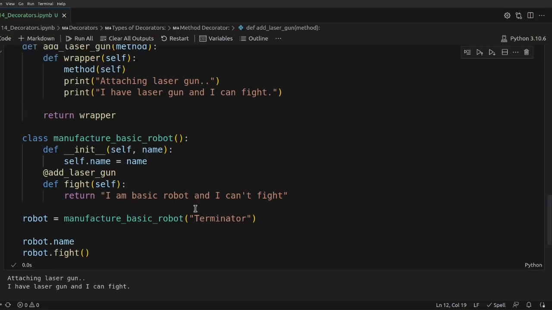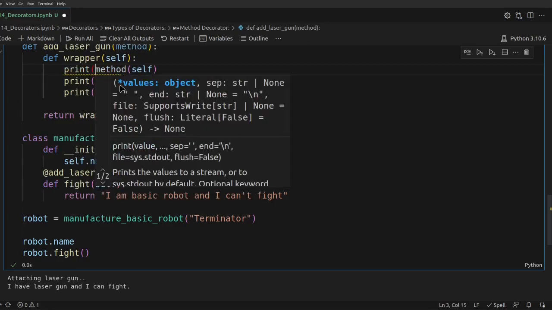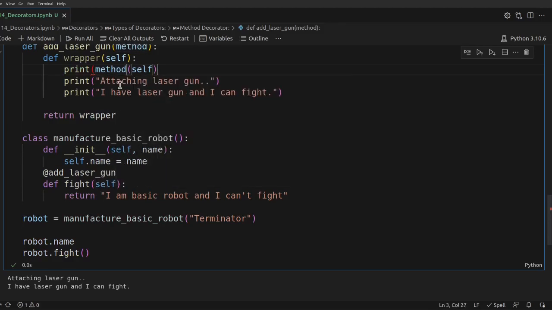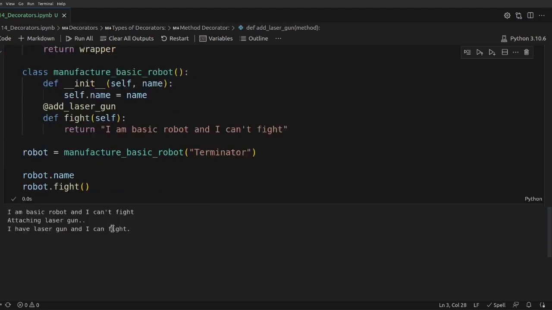This happened because our method is returning that value and we have to store that return value and then print it, or I can directly print this, then it will also work. Rather than storing, I will directly print. Now I get it as my output: I am a basic robot and I can't fight. But once it goes inside the decorator, attaching laser gun and I have laser gun and I can fight.